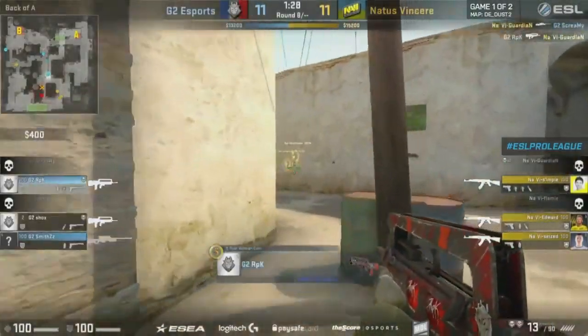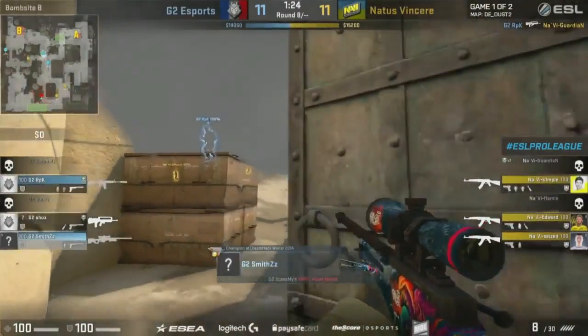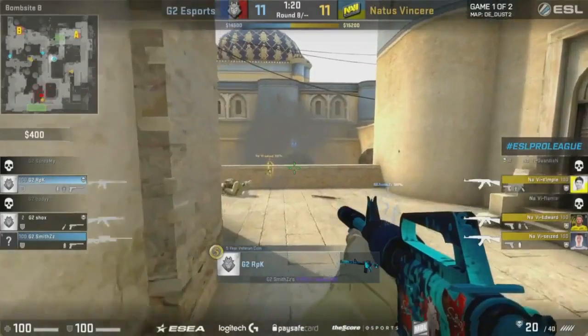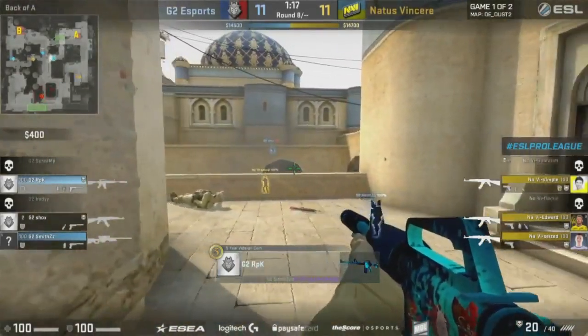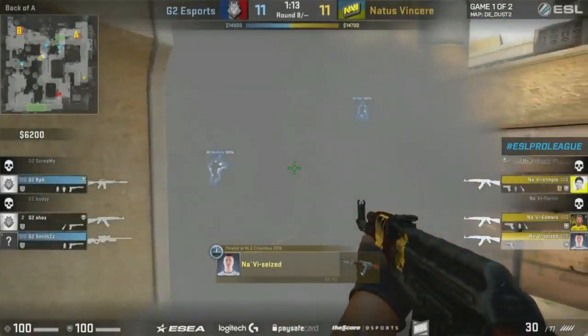Flick misses though. That gives RPK a chance. However, relayed information, and they're both still at the outside of A. He could get caught trying to rush back down mid. So Smith's out to protect as the smoke will allow the escape. It was almost some vintage Guardian play there. If he hit that second shot, that would be pretty special. Didn't work out there, but Shox has been taken down to 2 HP.